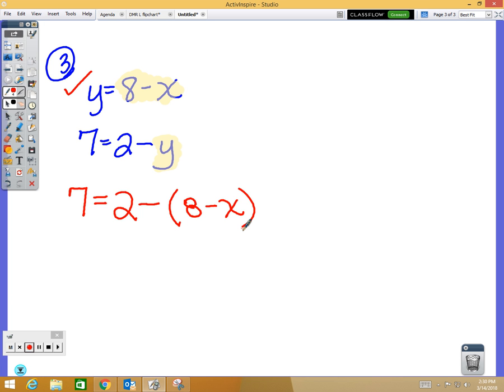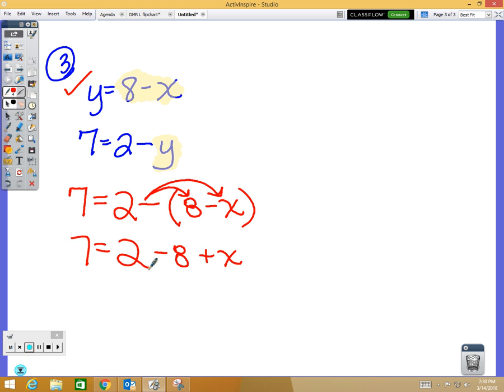I think, again, this was the trickiest part of this problem. You have to say negative times the 8, which is a negative 8, and a negative times a negative x, which would give you a positive x. Yep, a lot of people didn't do that, and so that was the trickiest part again. You'll get the wrong answer if you don't.